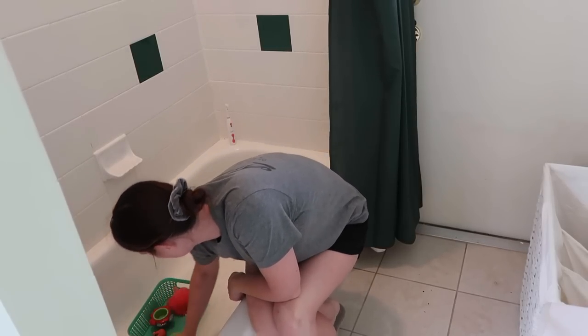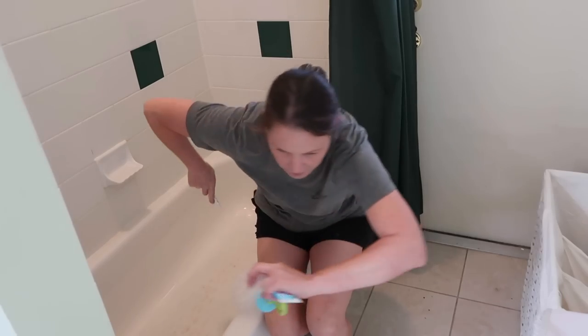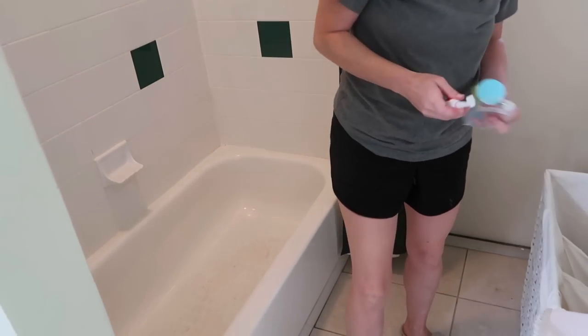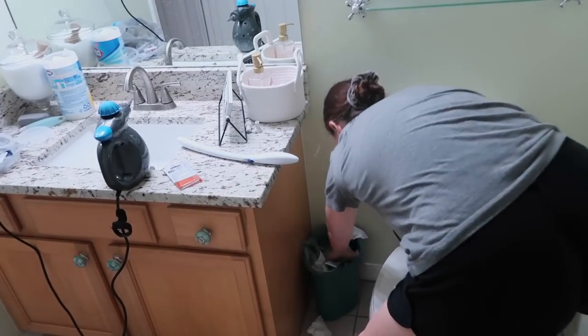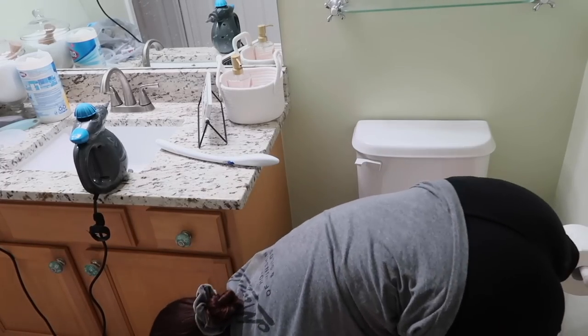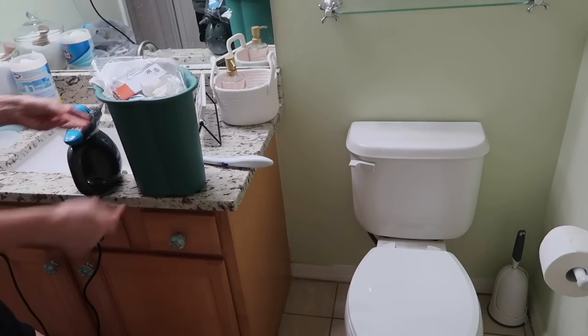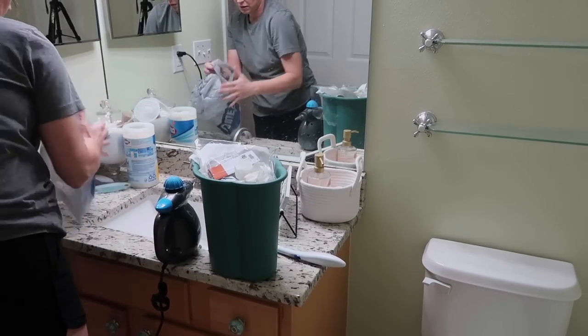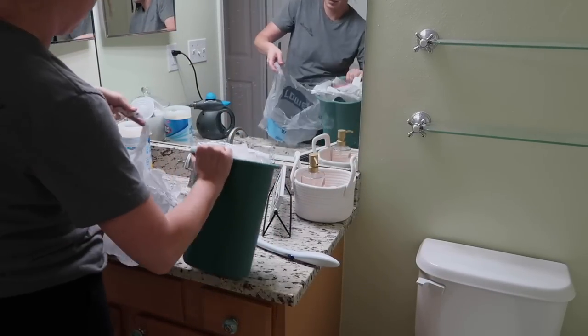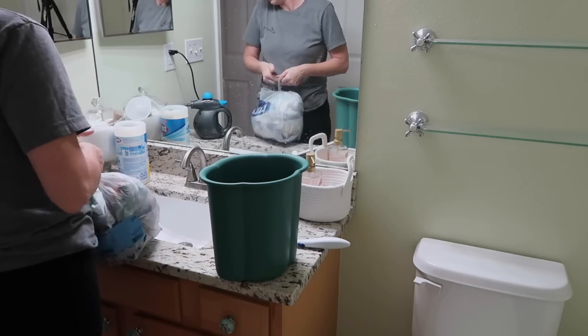This is technically day 3 that I am tackling something. I want to go ahead and finish this bathroom. So when I finished the last section of the video where I was cleaning in here, I actually took the toilet seat off to put the new one on, but it did not fit. So Chris had to find some washers for me to put it on there. I'm still going to have to replace the toilet, which I've already got and need to put on.